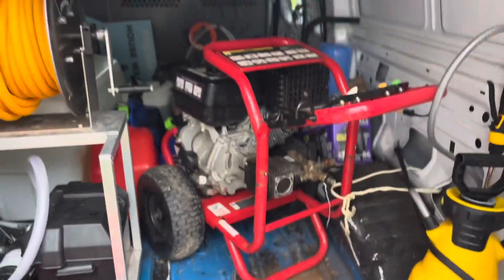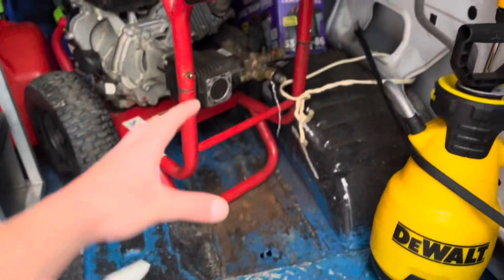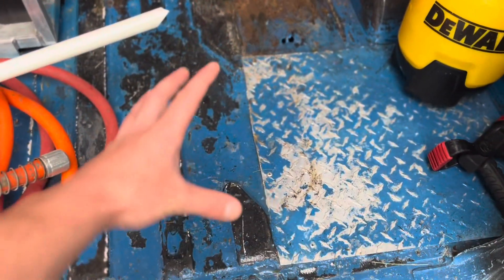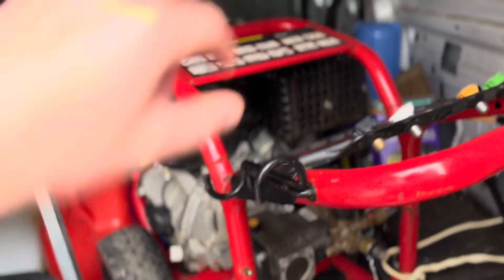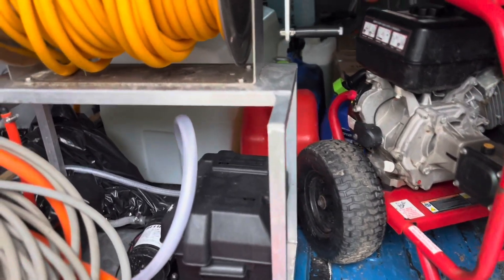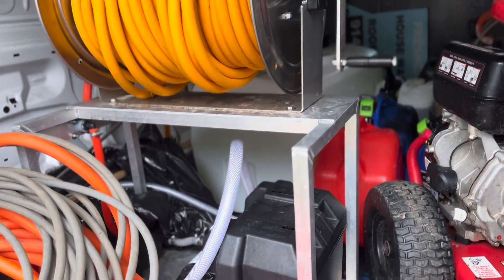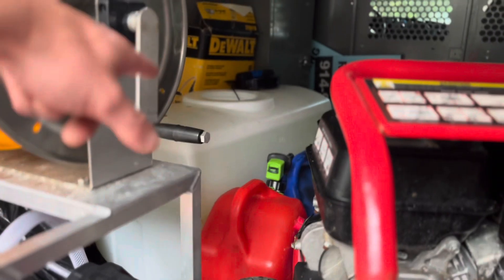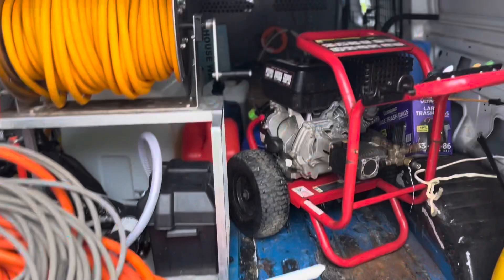As you can see in here, we have our washer right here — we're still using the 4GPM. We have our hoses here, which is obviously not efficient at all. The plan is to put the 8GPM here and maybe the hose rail here, batch tank here somewhere, and then the garden hose rail on the side there. So we just pull up to the house, start filling up the water tank, and then start spraying. But this is our soft wash machine — it's the Maverick. I think it's like a 7GPM or something. That's where we batch mix all of our roof chemicals.